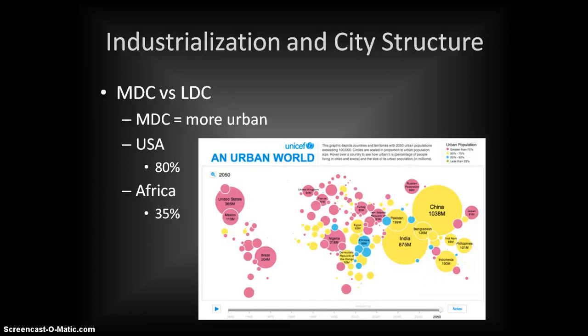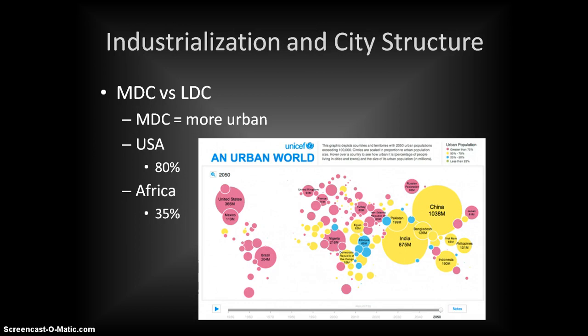So when we're looking at the difference between more developed countries and less developed countries, in general, more developed countries tend to be more urban. And a lot of that has to do with the fact that more developed countries have the greater capacity to handle more urban populations. They have greater infrastructure that allows urban populations to exist there in a way that is not just people scraping by, but something that's conducive to the actual living arrangement, whether it happens to be the health or the services that are provided in that city, things like that. But not only that, the jobs to sustain the people in those urban populations.